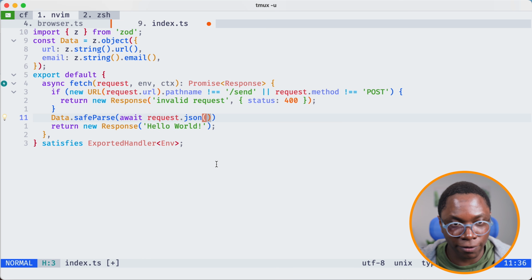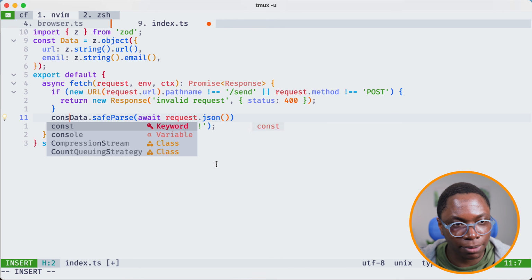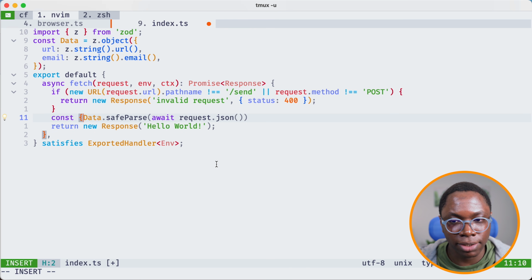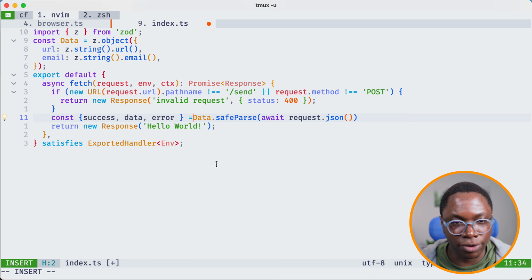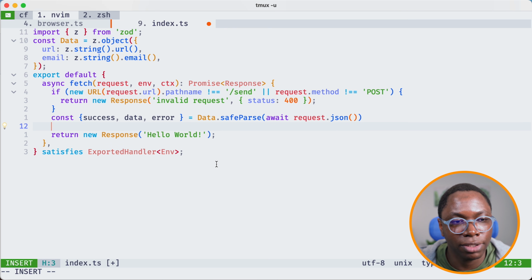So we convert the request to JSON. And what we want to do here is grab the data, the error, and the success message. So this is going to be const success, data, and error. We can grab that from the safeParse method.